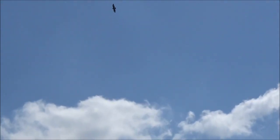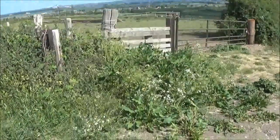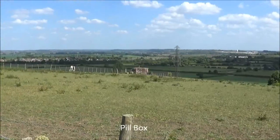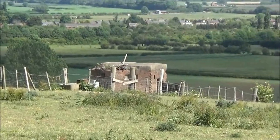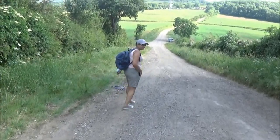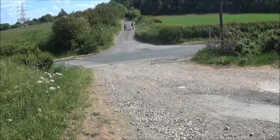Here we have a few walks at different heights. On this section there should be information board number four — the pill box — but there's not, obviously. There are a few horses down there as well. Now we're heading downhill from the wartime pill box. It's a bit steep down here. We're now crossing Kegworth Road and heading upwards towards West Leake Hills.